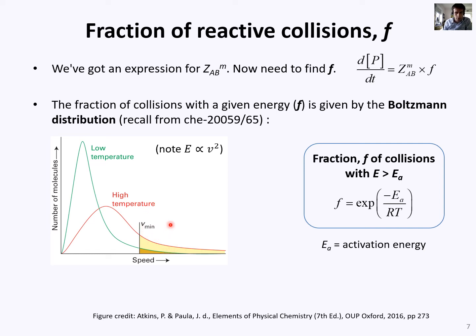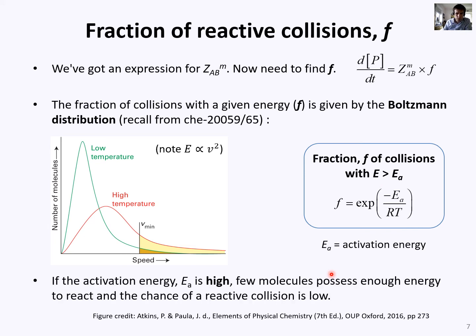Okay, so that's what the Boltzmann distribution basically says, and it gives us the maths with which we can calculate the fraction of molecules that do actually have such energies. Doing that, we can end up with this equation here for the fraction of collisions with an energy that's greater than our activation energy. And if you want to know where this equation came from in a bit more depth, I do have an additional handout in which you can see the derivation for that highlighted.